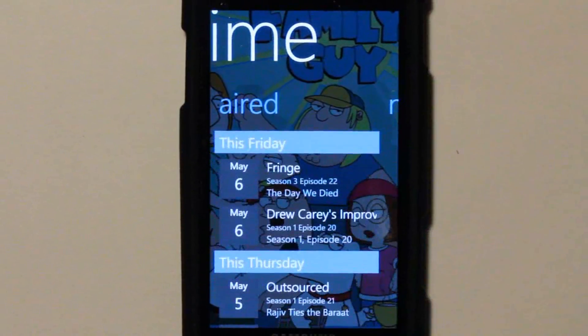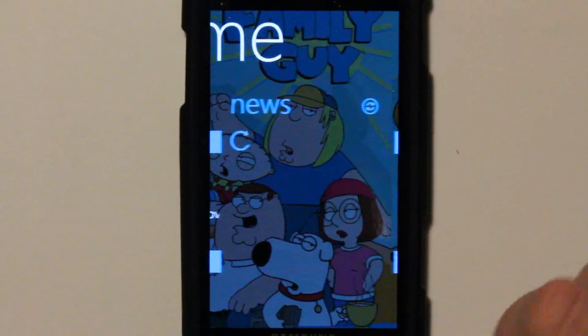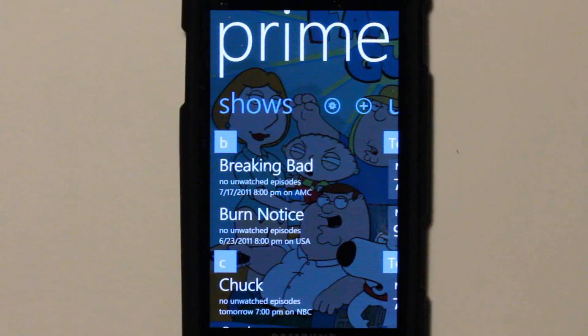The negatives: just the live tile not automatically updating, so you have to run the app — that's going to be fixed soon. You can't save pictures to the phone — that's also coming soon, and you'll be able to save them as your lock screen wallpaper. Performance is not quite perfect, but pretty happy with it. The YouTube show trailers work if they're available, but sometimes you'll get an incorrect format or a wrong video. He's integrating another database of video trailers soon, which should improve the reliability.